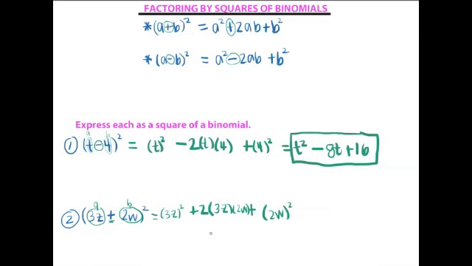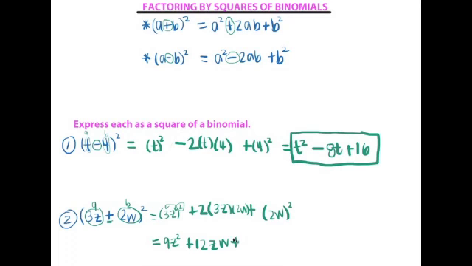Okay, and all you're doing now is simplifying this out. So I'm going to do this underneath here. Remember, this 2 here goes to the 3, and it also goes to the Z. So 3 squared is 9, and then Z squared, plus 2 times 3 is 6, times 2 is 12, ZW, plus our b squared. Remember, don't forget to distribute that 2 there. So 2 squared is 4, W squared, and that's all I can do with this. So here's my final answer. Okay.